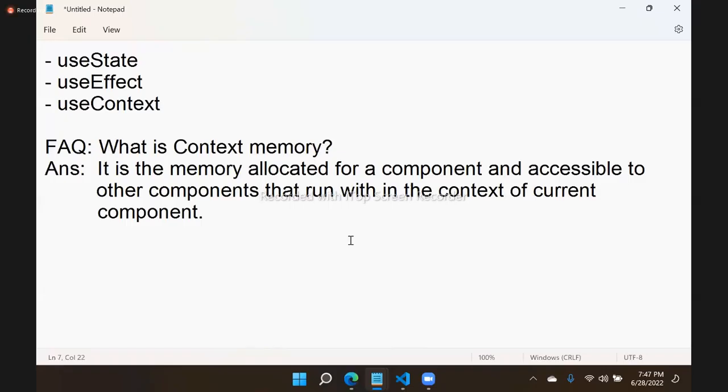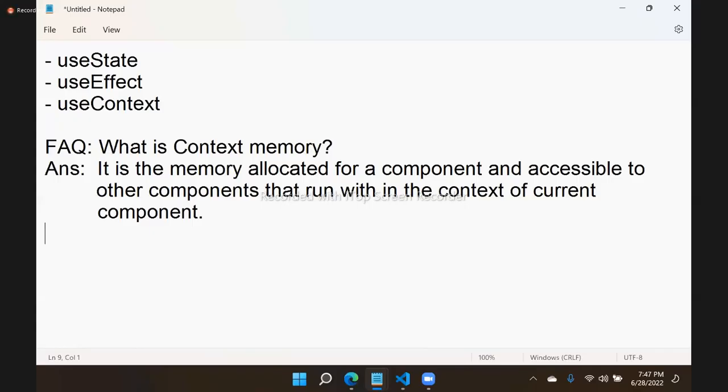That means component-related memory. The component is allocated a context. This context is available to other components that run within the context.